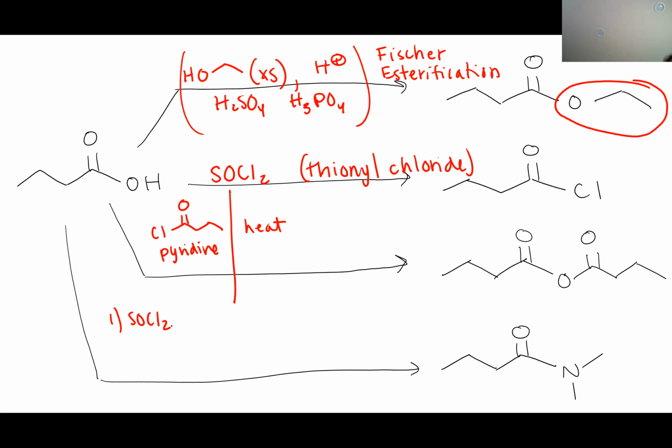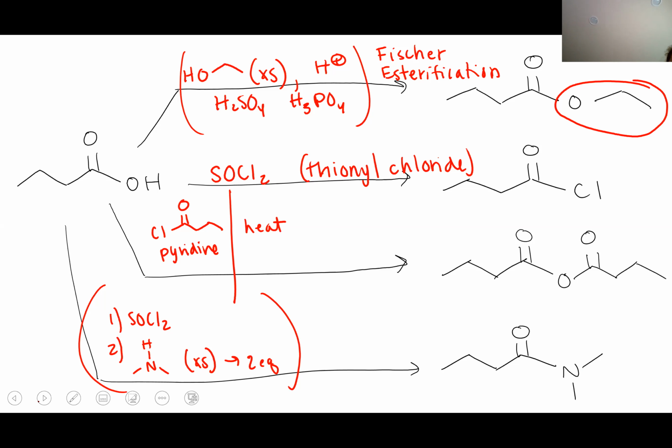So a much easier reaction would be to go through the acyl chloride and then add in the amine that this would be made from. And then you would want to add an excess, at least 2 equivalents of the amine, so that you can deprotonate your intermediate. So remember, once we add on 1 equivalent of the amine, we're going to have the protonated form, and we would want to deprotonate it. So this is probably the better way.